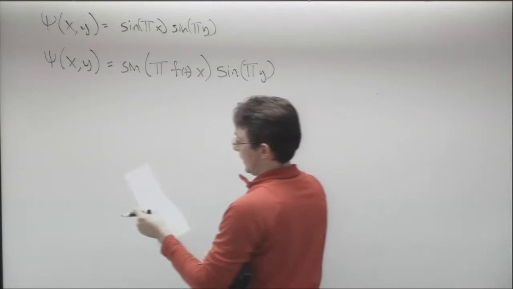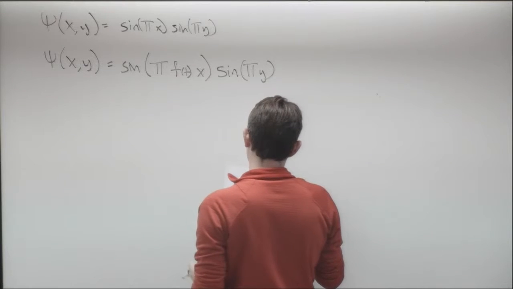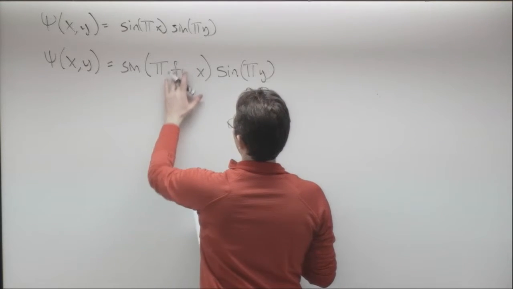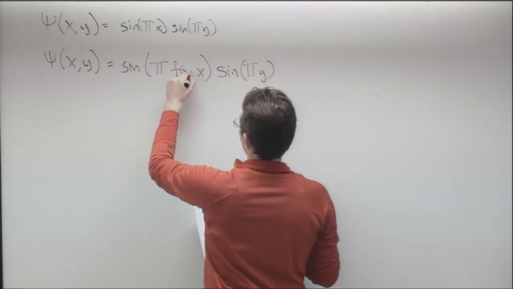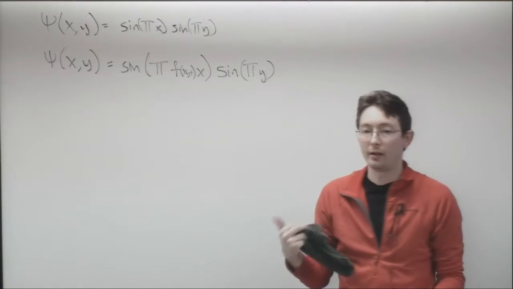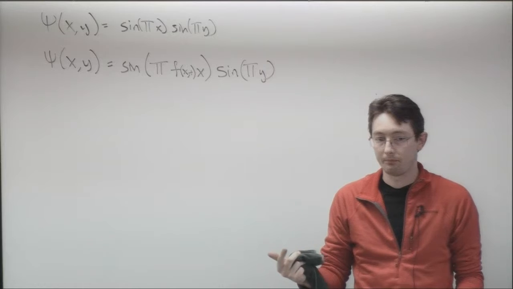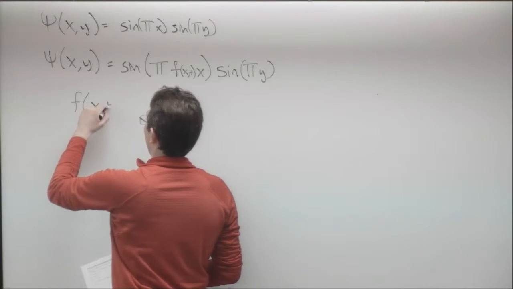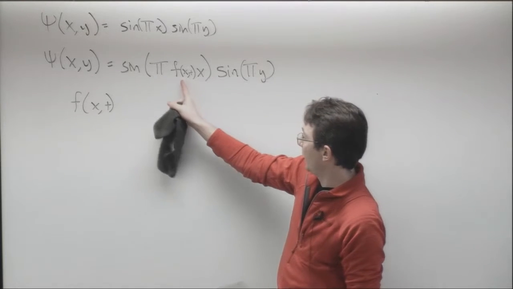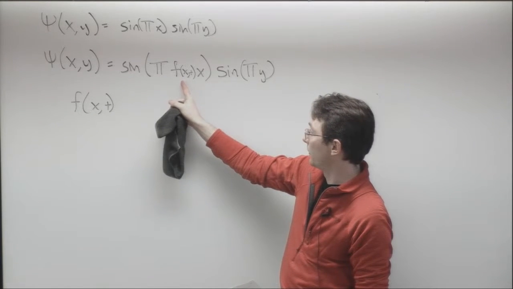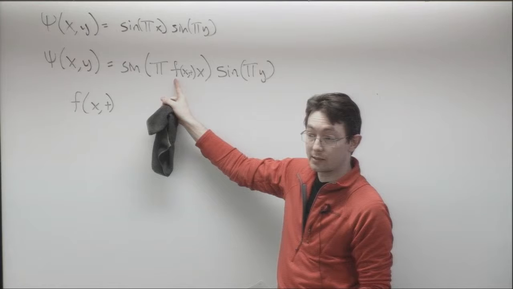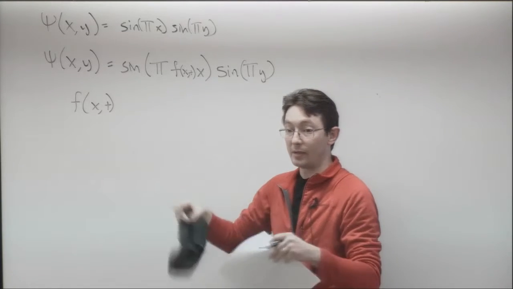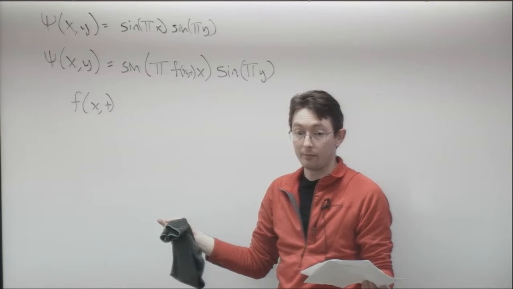And this f is actually going to be a function of both x and t. Okay, my frequency is going to depend on x and t. And let's think about what this means. If I have a time varying frequency, then that means that the spatial oscillation frequency might be speeding up or it might be slowing down.